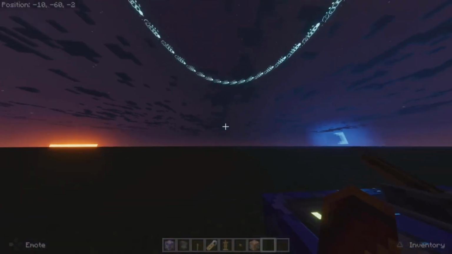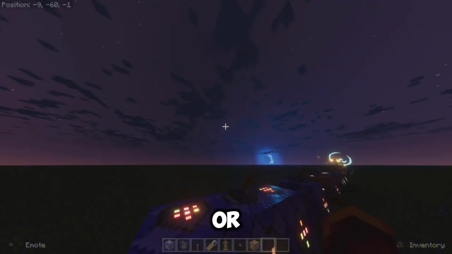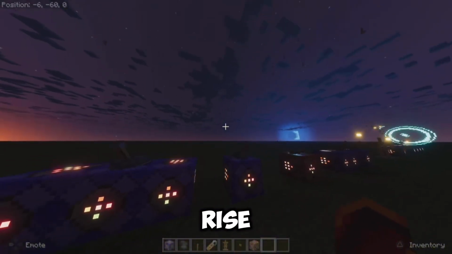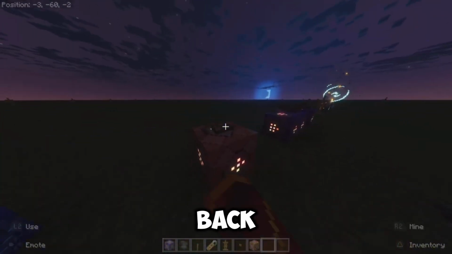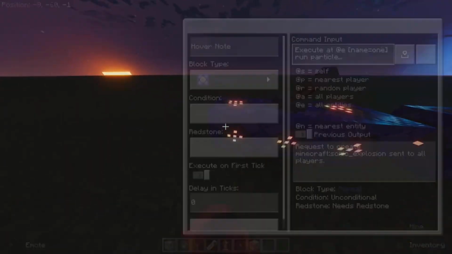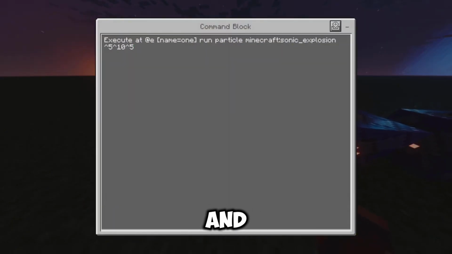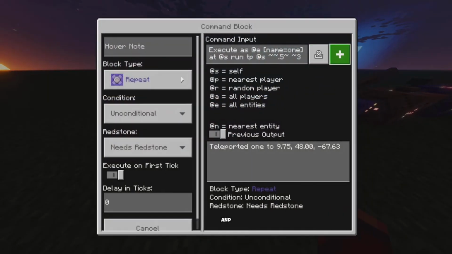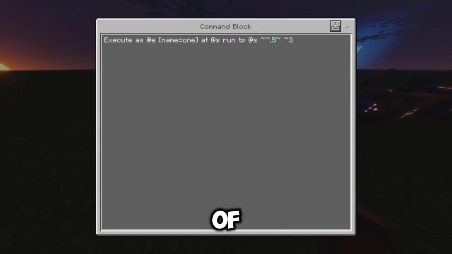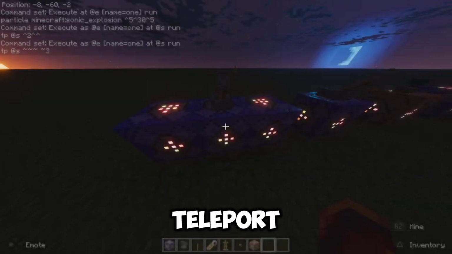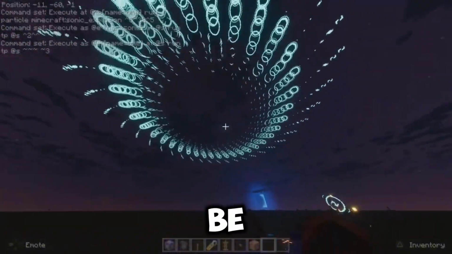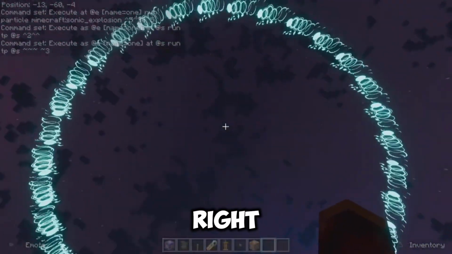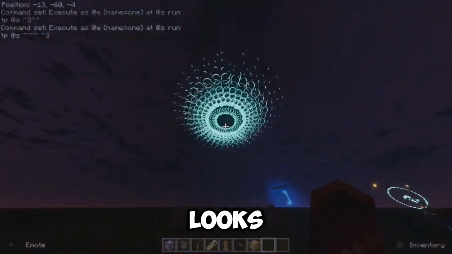And it's rising. But, like I said, if we don't want them to rise, we can bring all these guys back down, pull them back to the middle, go back here, and instead of having them rise, we can just increase the number of this, change this to 30. And we'll go back here. And instead of having them teleport 0.5 of a block, we just won't have them teleport up at all. And the effect will be constantly right there. And wow, it looks amazing.